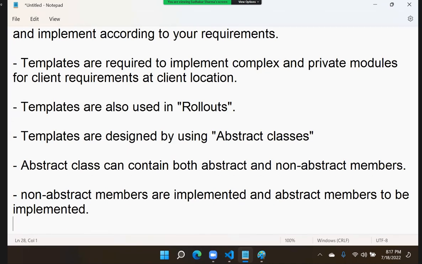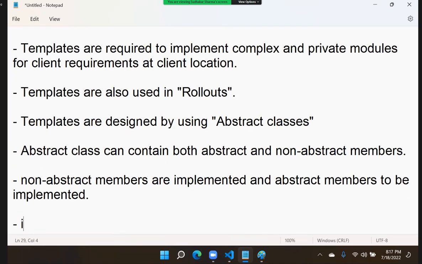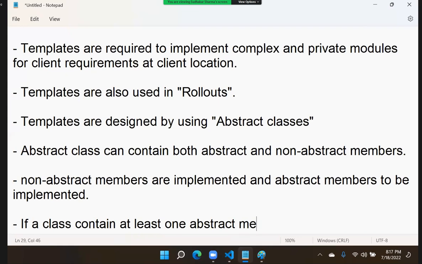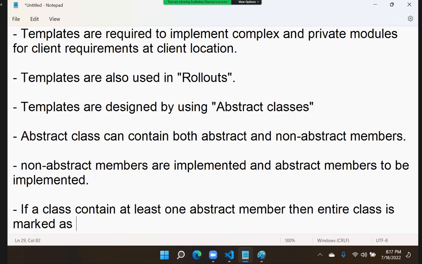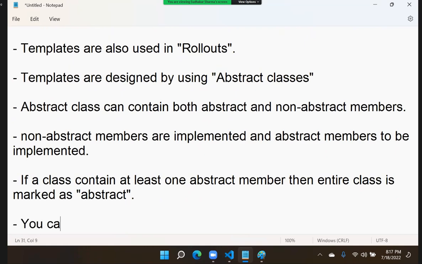And if a class contains at least one abstract member, then the entire class is marked as abstract. It's compulsory. And you cannot create an instance, an object, for an abstract class.